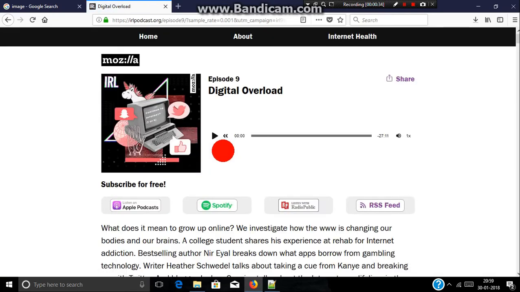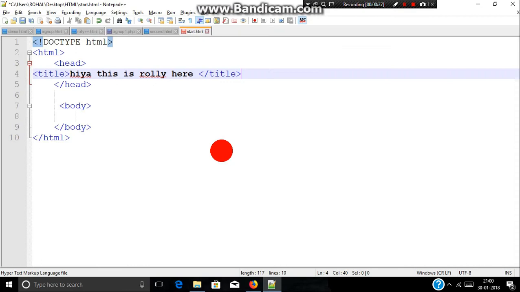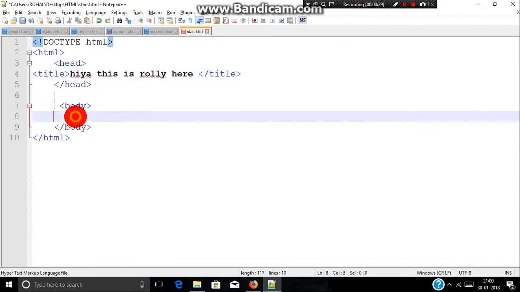So how can we implement this link in our HTML code? It is implemented using a tag which is known as the a tag, just a. It also contains a close tag which is / and a. But just with the a tag we cannot implement a link. So the a tag contains additional information which is known as an attribute.